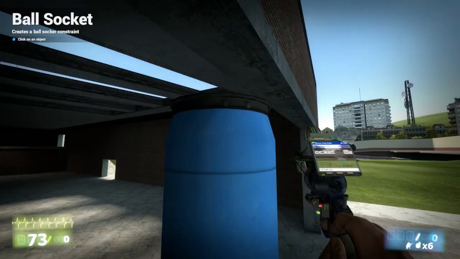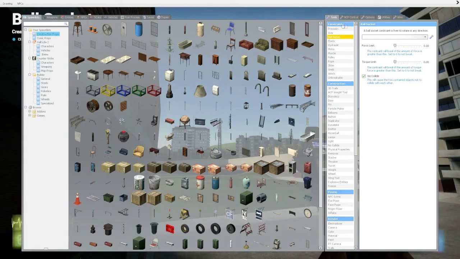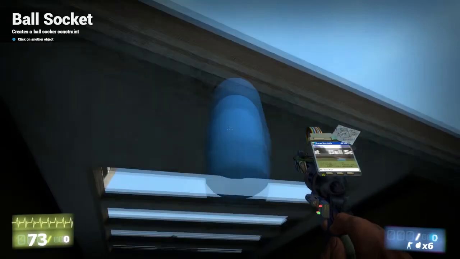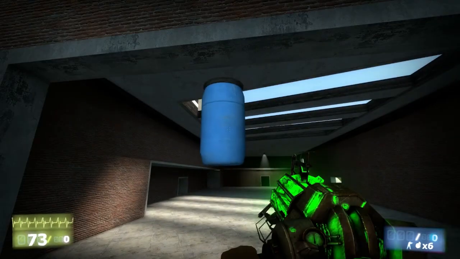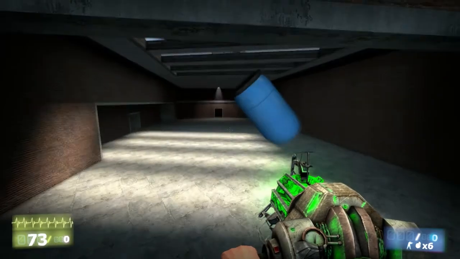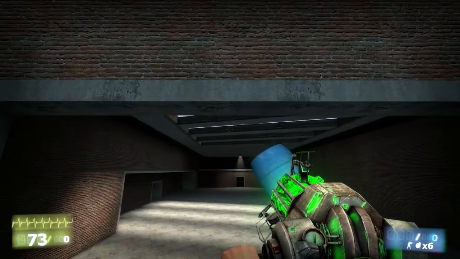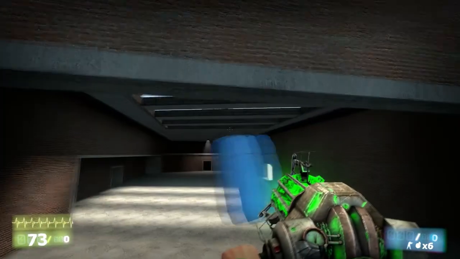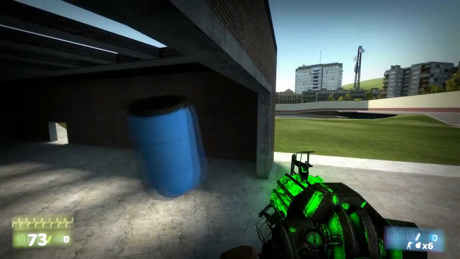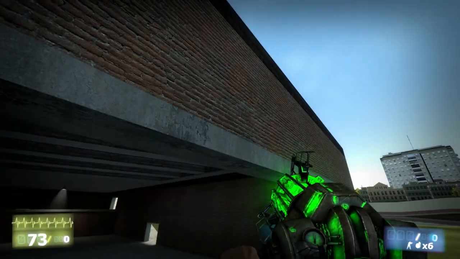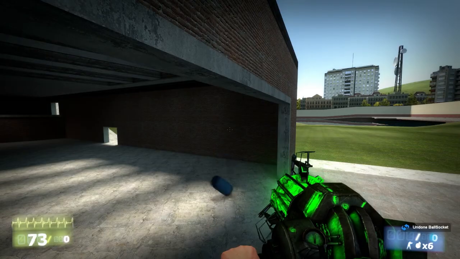If you're using constraints, which is what this set of tools is called, they don't have to be touching. You can literally just click on that and then click on the world and then unfreeze it, and you can see it can move in any direction, but it's attached. So imagine there's a ball socket here. The constraints are invisible apart from rope and whatever, but this can move in any axis, but it is connected. I don't know why it's doing that. Let's just choose to ignore that.